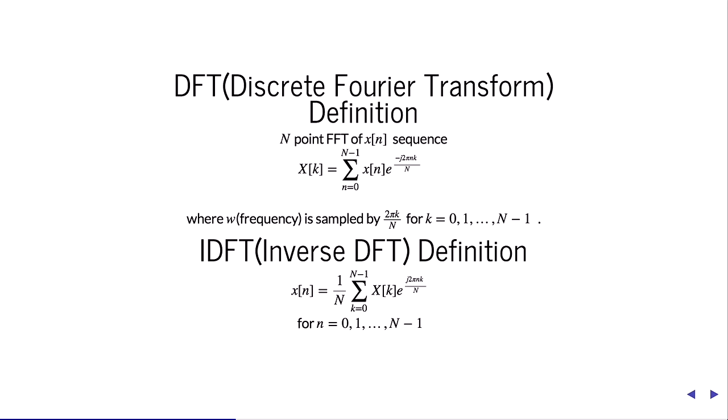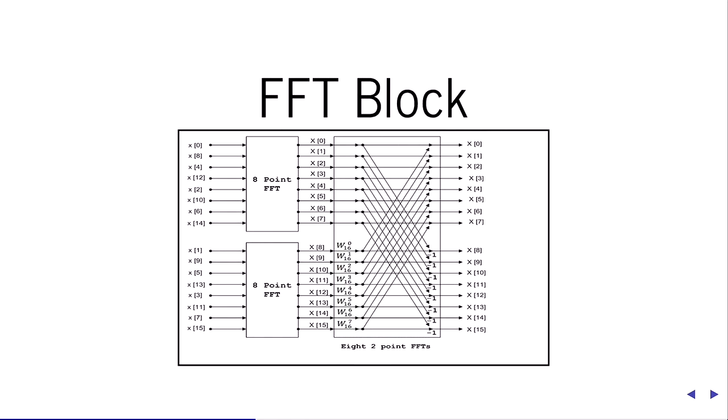The term e to the minus j 2 pi k over n may seem a little bit dangerous, but I will simplify that in a bit. So this is actually the original algorithm, the FFT butterfly. This simplifies the computation of the DFT from O(n squared) to O(n log n). It is a recursive method. If you want to take a 16-point FFT, you could divide it into two 8-point FFTs, and then you could recursively divide the 8-point FFTs into two 4-point FFTs, and so on.